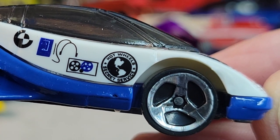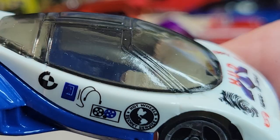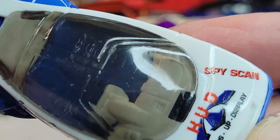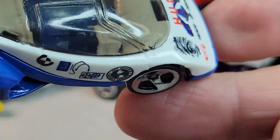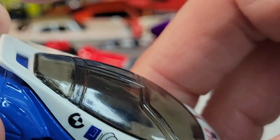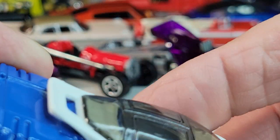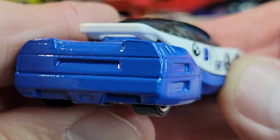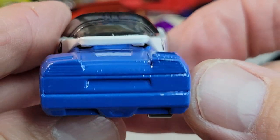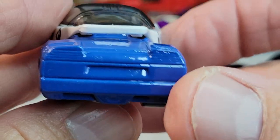So Hot Wheels Secret Service. Looks like a right-hand drive. And it doesn't open. Looks like a Fiero.